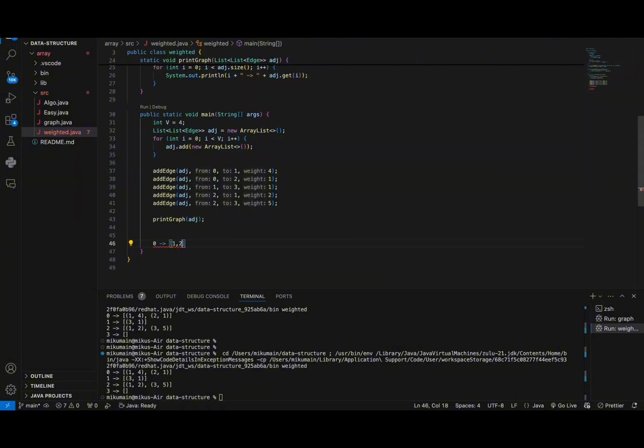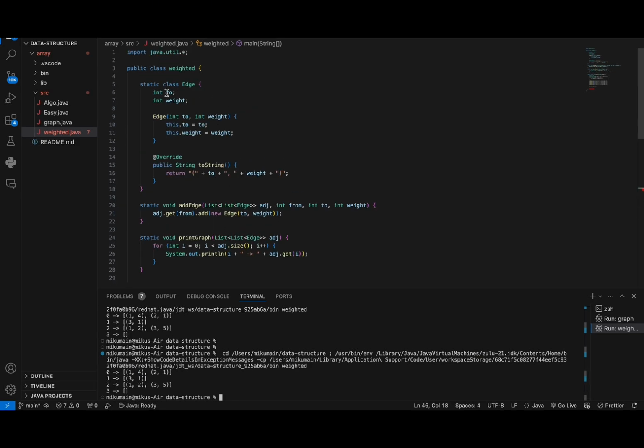But with weight, you need 2 pieces of information per neighbor: who the neighbor is, which is the to, as well as what the cost is, which is the weight, and that's going to be the 4. And that's why I create the Edge class.